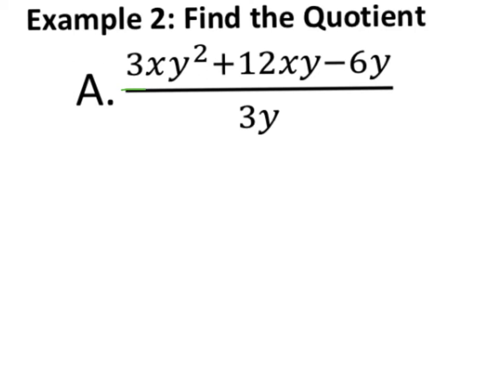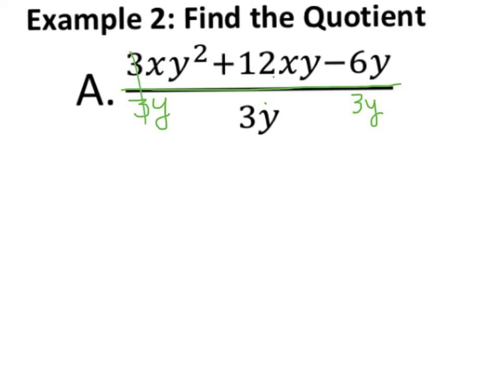Same procedure here, it's just the problem's written a little differently. This line underneath everything means we're dividing all those terms by 3y. So I still want to write a 3y underneath each term. You can kind of see that the 3y that's typed is already underneath the 12xy. So I'm just going to go ahead and write another one under the first term and another one under the last term. That way each term has the 3y underneath it, and we'll go through and start canceling.